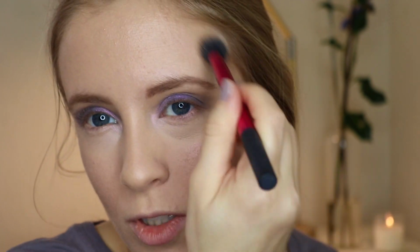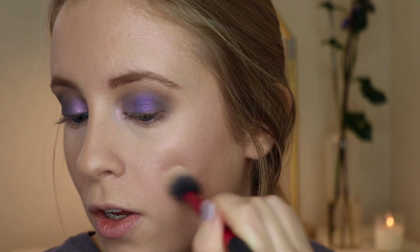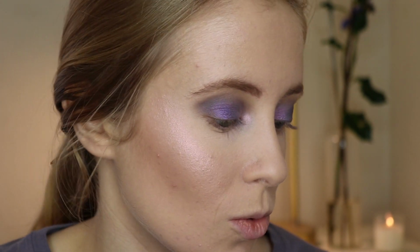So it's a really cool way to multi-purpose this palette. I mean, you can always wear an eyeshadow as a highlighter or blush or bronzer, whatever you want, but I usually don't. But now I need to, this is just so cool. I feel like I'm gonna fly through that shade now because I'm using it so much. I don't know, maybe it looks kind of weird on the nose, but I really like it as a cheek highlight. It is just so cool.